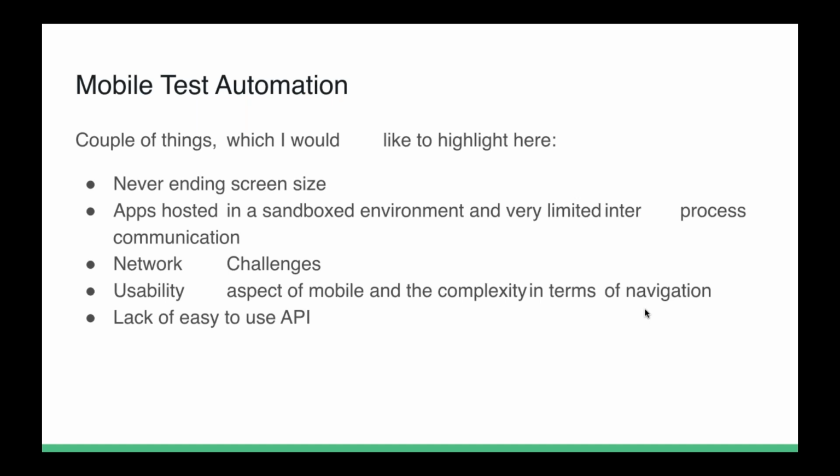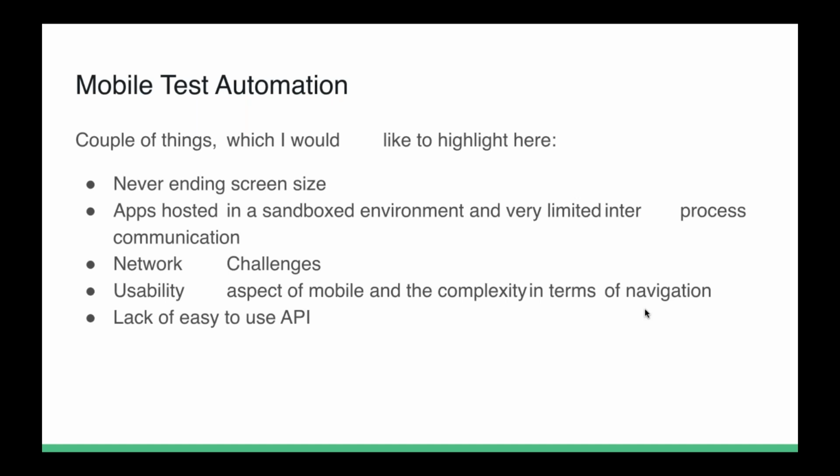So what is mobile test automation? Basically when we are automating our mobile applications there are some challenges, like when we are automating the same application on different mobile devices, they can have customized UI. Sometimes Android has customized UI, sometimes screen size is different. Some phone is using 5-inch screen, some phone is using 6-inch screen. So when you are using the element locator, the element can be visible, sometimes it's not visible. That kind of issues you might face when we are switching from one screen size to another.